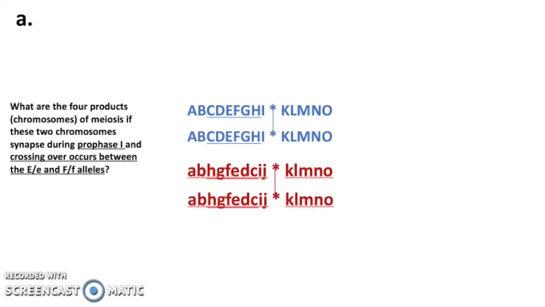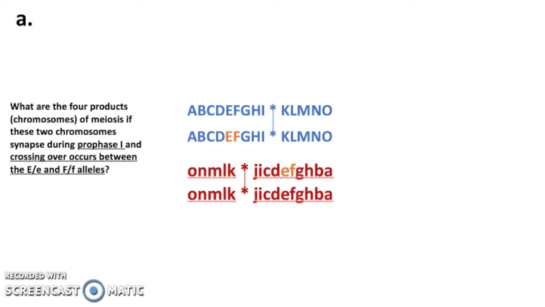Okay, so it's important to point out that this is taking place during prophase 1. That's when crossing over occurs. That's when the homologous chromosomes that have duplicated come together and form a tetrad, and then you can have that swapping of genetic material between some of the sister chromatids. I've highlighted here in orange on both the father's sister chromatid and the mother's that are adjacent to each other, the area where the crossing over is taking place, so between the E and the F alleles.